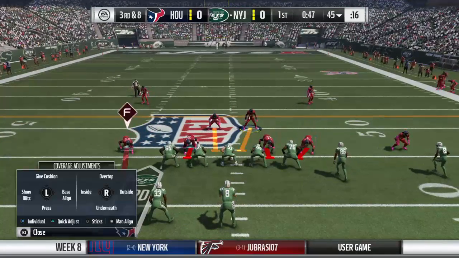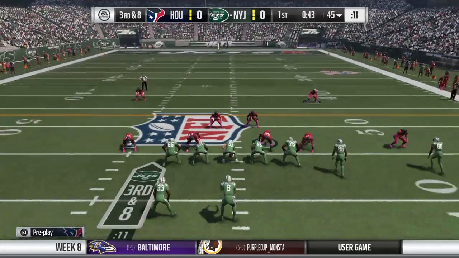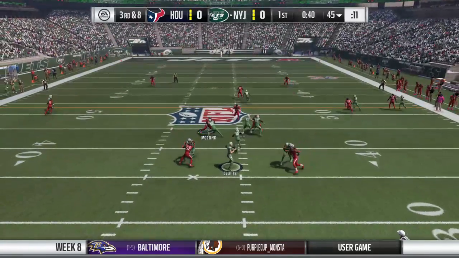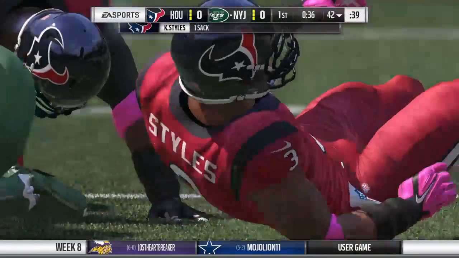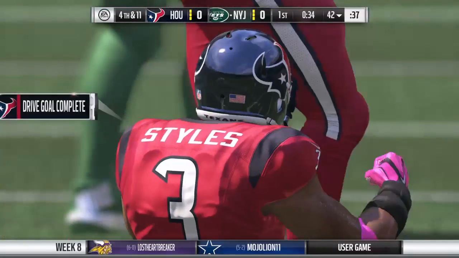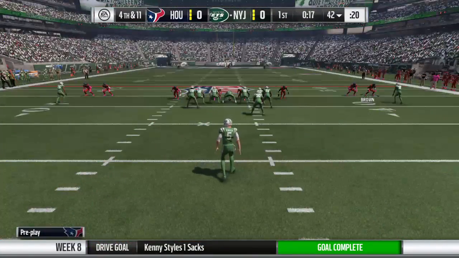A nickel back added defensively as they look to stop this 3rd and 8. Out of the gun, they'll look to throw. And he's going to go down. They sack him back at the 42. It'll be a sack and a loss of 3, but more importantly, it brings up 4th down.